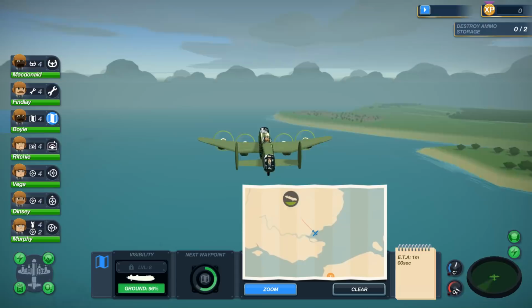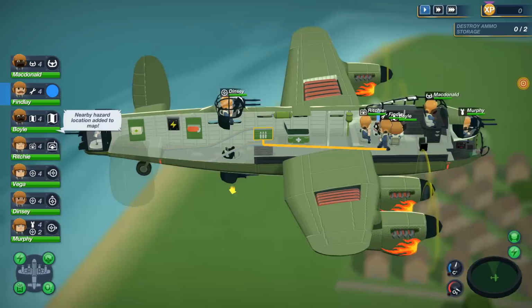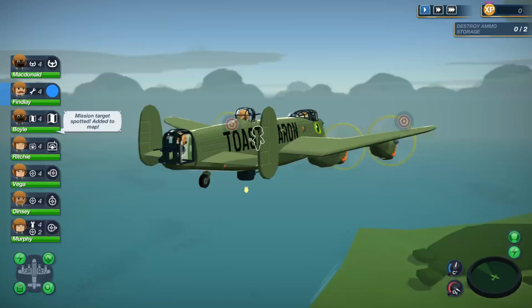Okay, so it'll be off my right side. And you know what? Finley, go ahead and get in the ventral turret here. Yeah, so the ammo's here. I'm not sure if I can move it back there. This looks like just where it's at. Mission ahead, target spotted. All right, we've got two bombers, so let's go ahead and get Murphy up here.